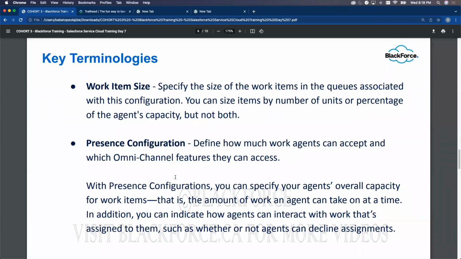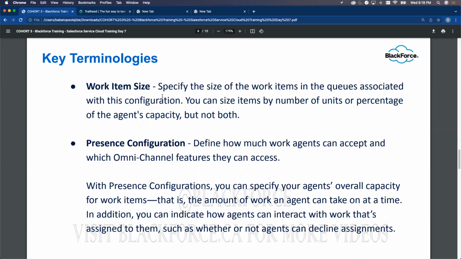How many items do you have available for you to use in Salesforce? There's a limit to the number of items you can even put on the backlog. There's a limit to all those things, and this work item size will determine which item comes into display at that instance.